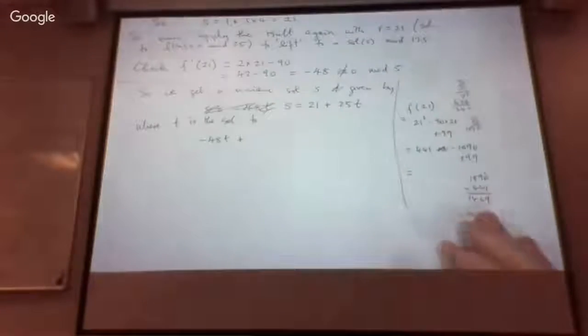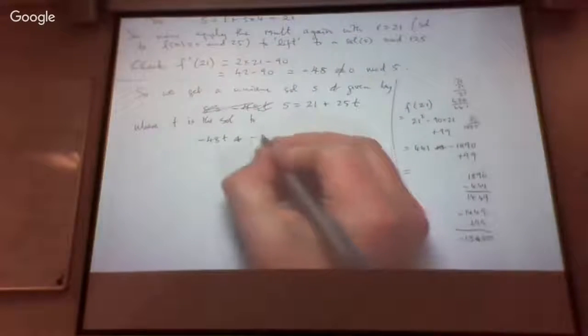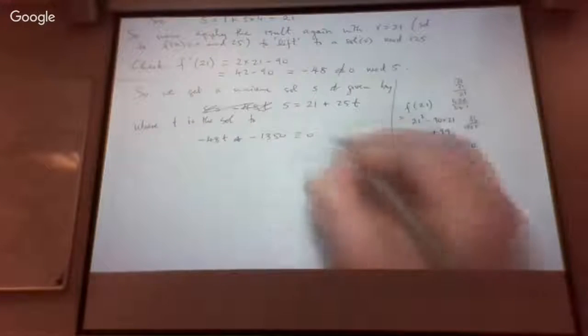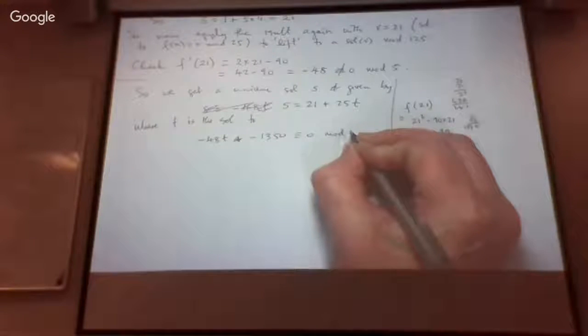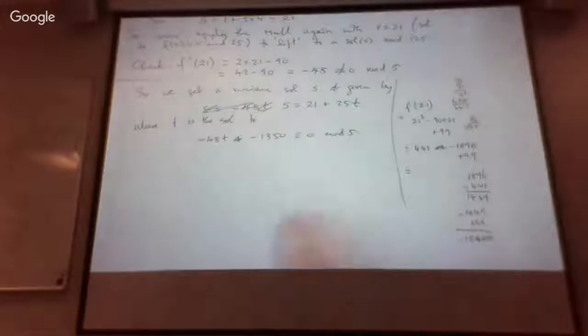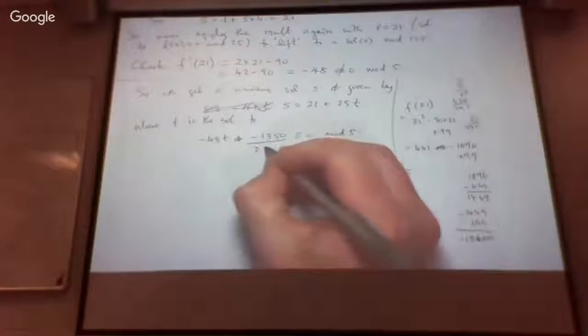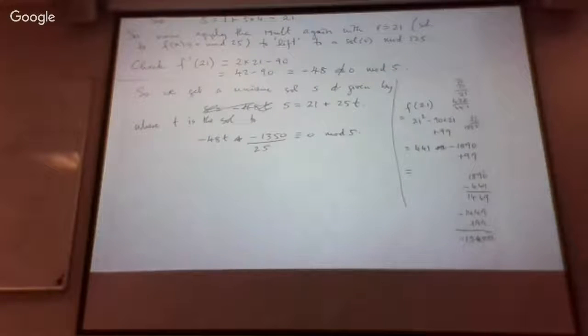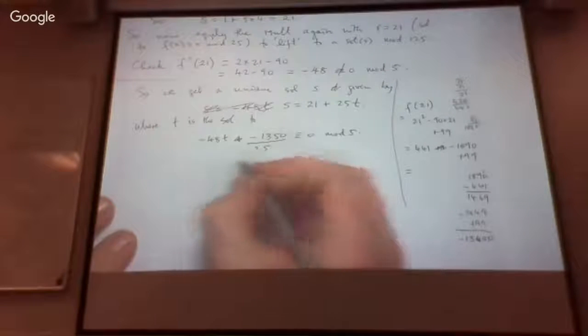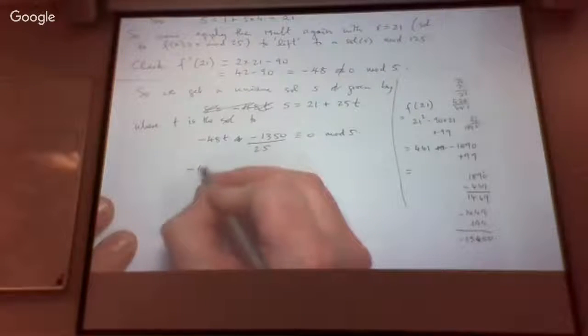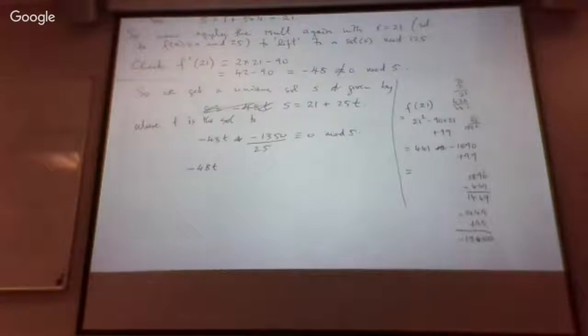Subtracting negative numbers, isn't it? Oh no, sorry, it's minus 1350 divided by 25, because I'm solving this modulo 5. And minus 48, let's leave that alone for a moment. So do that division: 5 times 104, so that's 13 times 4, 52, and then next to 2, 54, so minus 54.